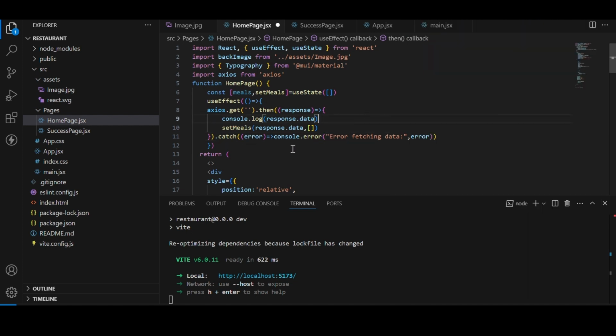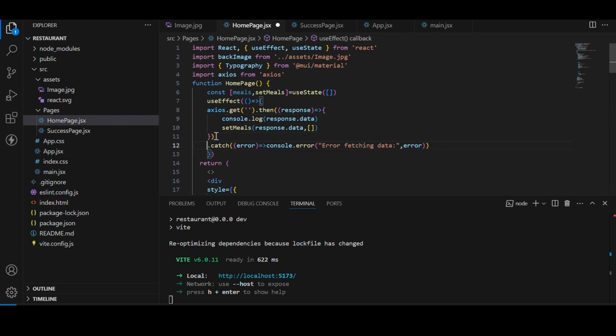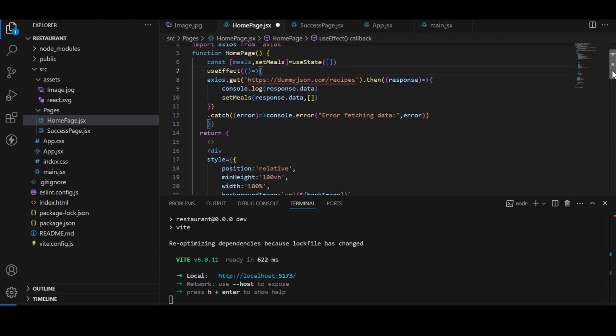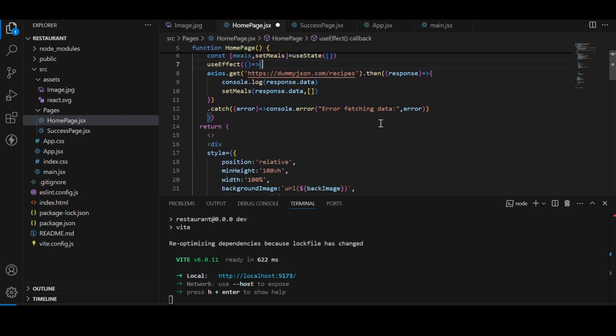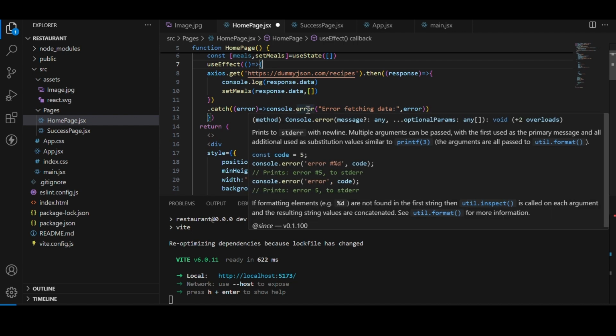Okay, so it should be like this. So for the http here, it will be http, if I'm not mistaken, dummyjson.com/recipes. Okay, so after doing so, let's save this.